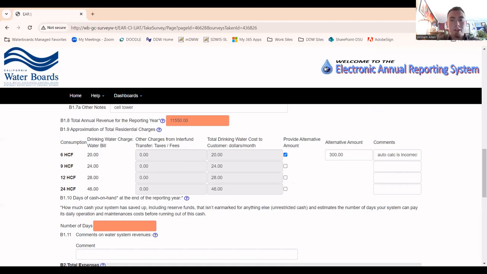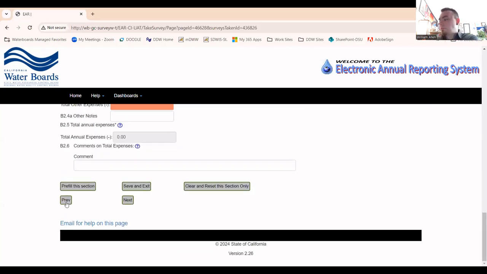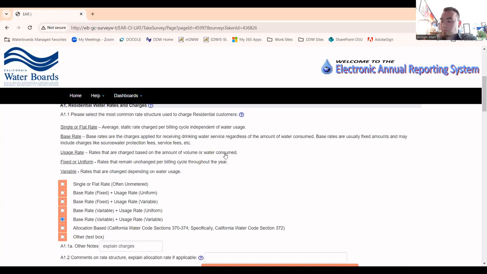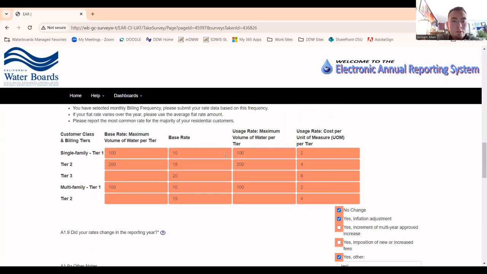If that looks more reasonable, let's say it wasn't $300, it was $20, that makes sense to us. And we can actually do this calculation on the back end if you ever feel kind of weary about it. Basically, you would just go back to the table in 8A. Okay, so for our example, we were asking for 6 HCF. So basically, that's going to be a water consumption past our 200.